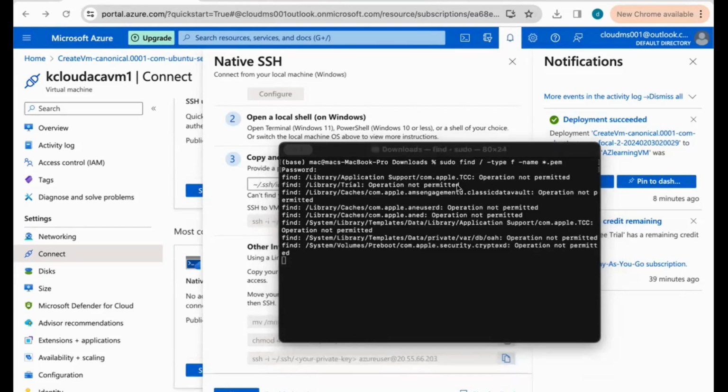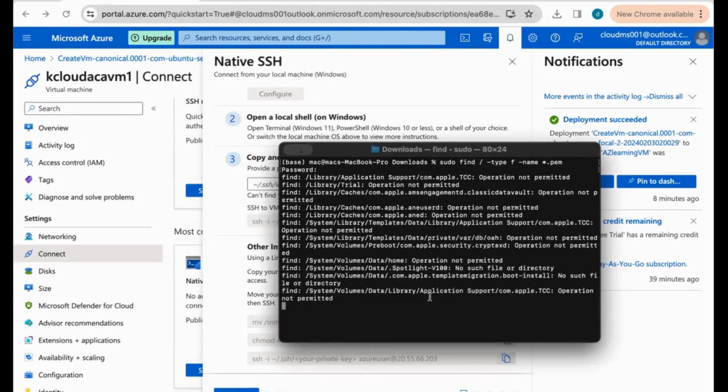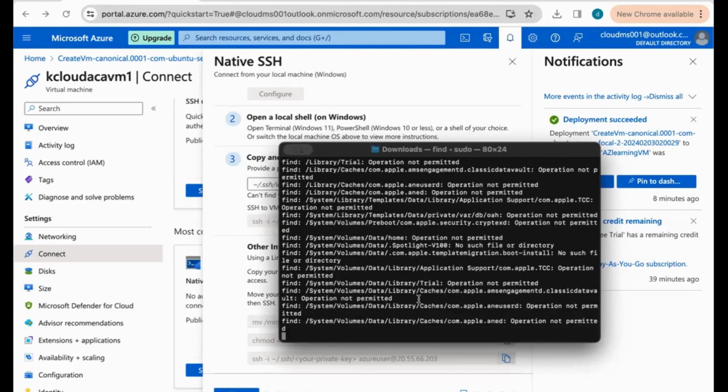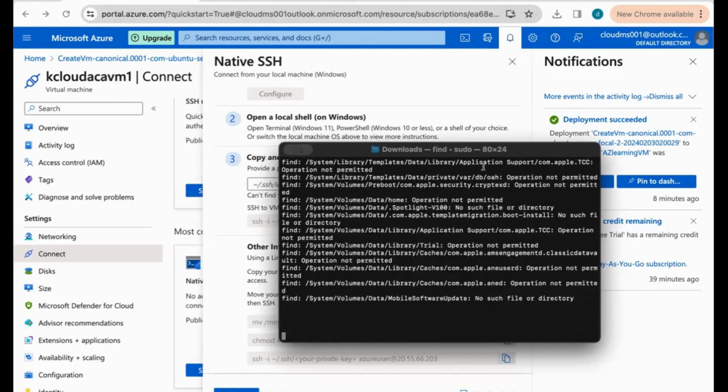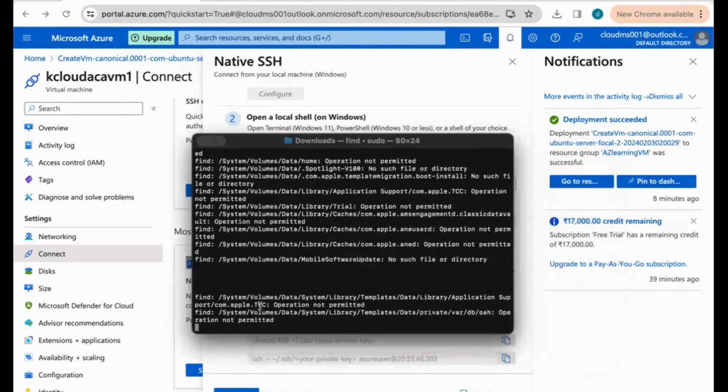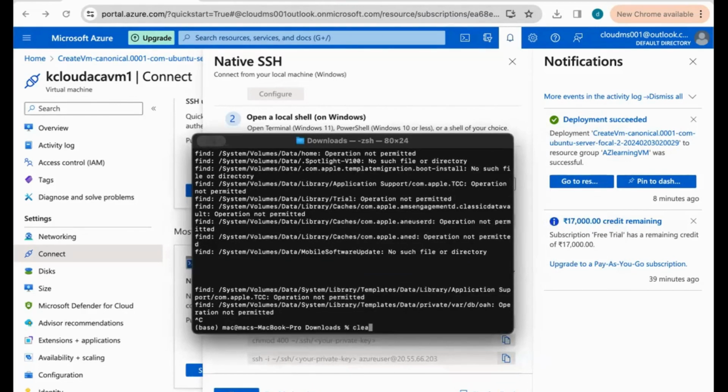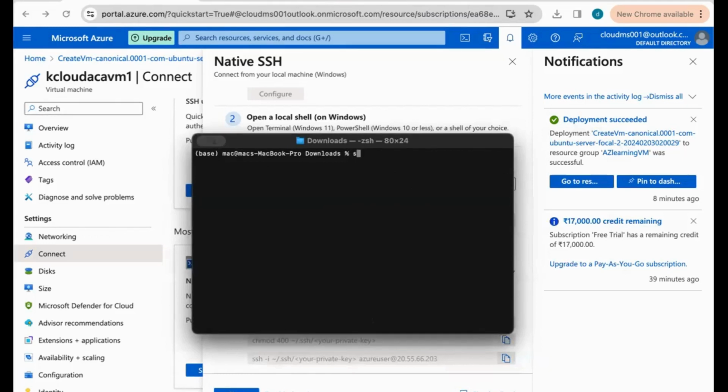I don't think it's good because it's not allowed. Okay, so it's not fine. So I'm going to clear the screen and go with sudo su, and I'm the root user now. So where am I? pwd command, and I'm in the downloads.